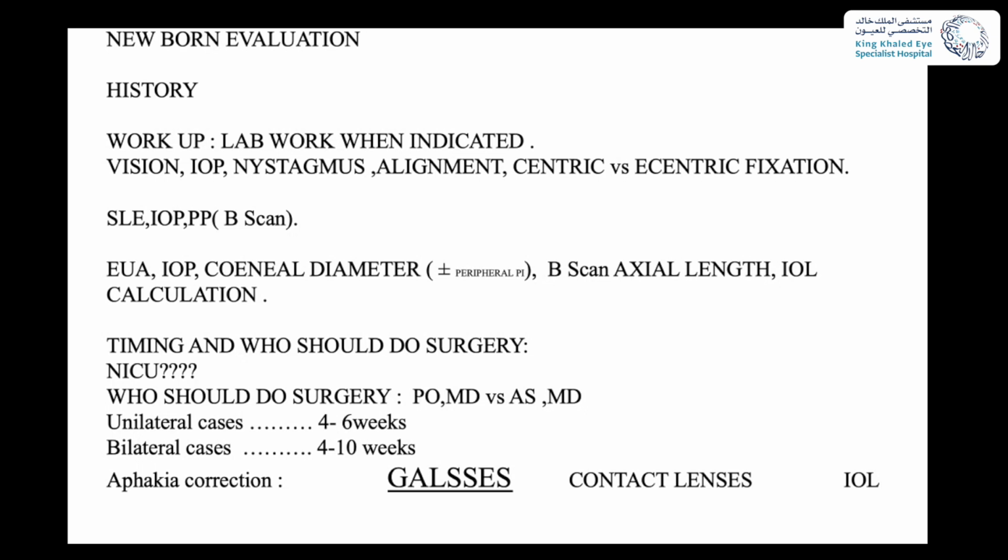Don't worry about the glasses. They are not good looking, they are ugly, they are big. But in reality, they will maintain good vision. In this case, they obtain 20/20 vision without difficulties. And you could put a secondary IOL at the age of 6 months, 1 year, 2 years, 6 years. There will be no harm.